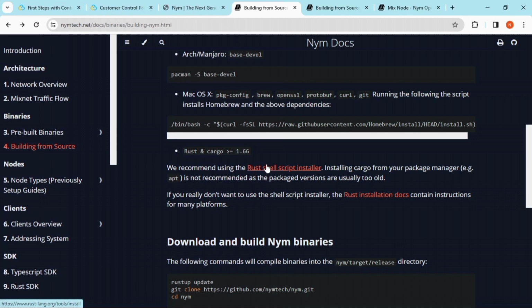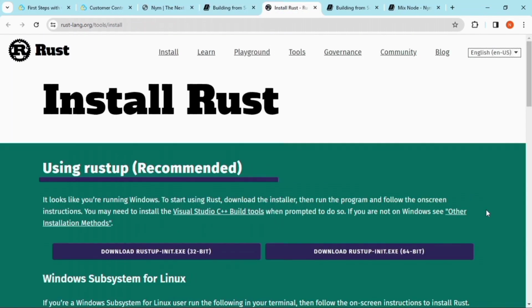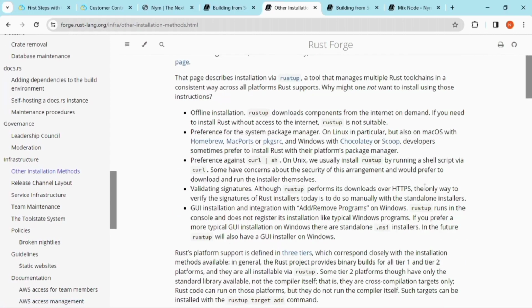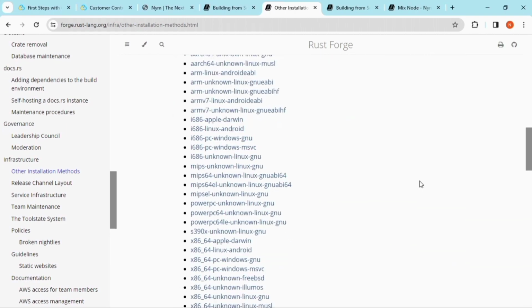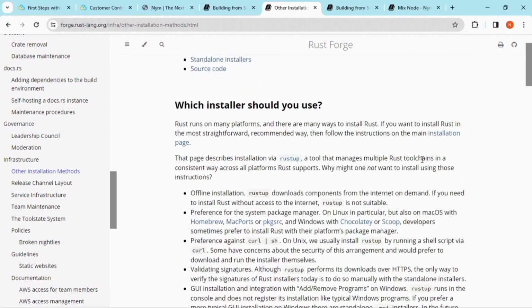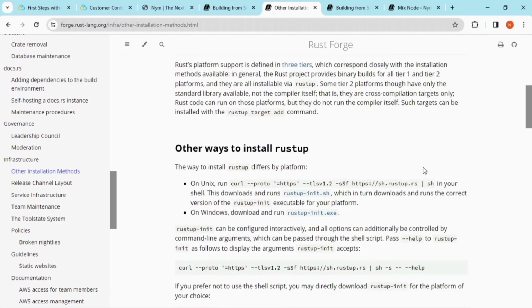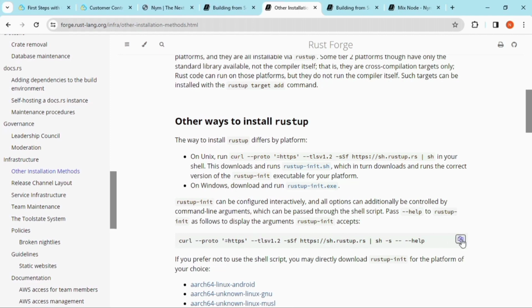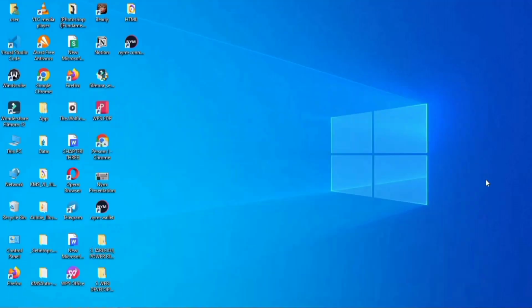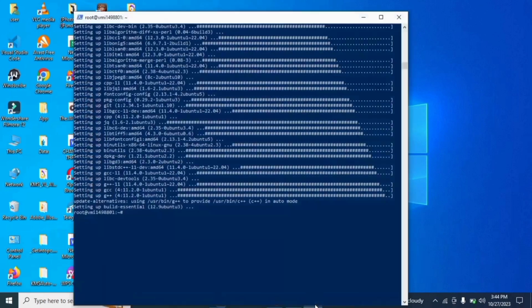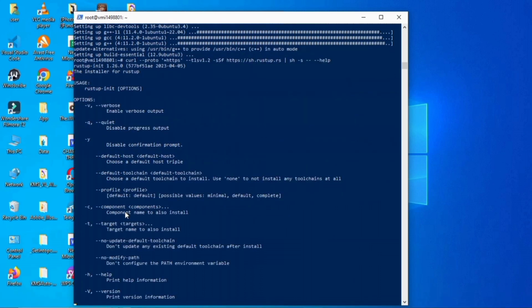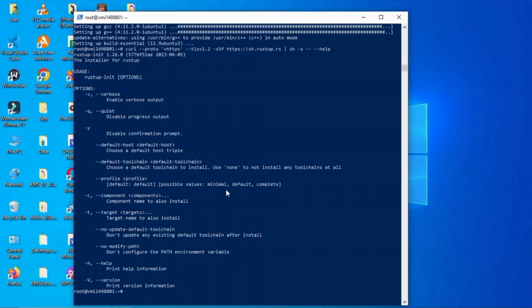We recommend using Rust, so I'll be using Rust here. I paste into my machine.